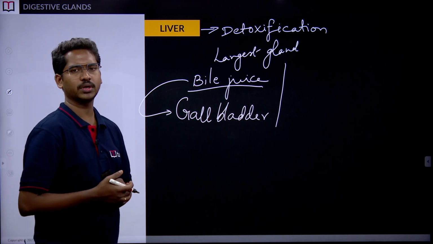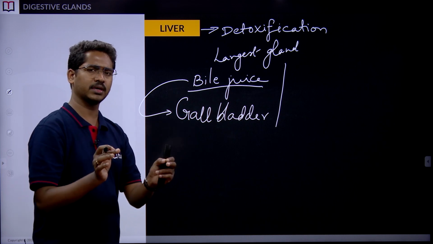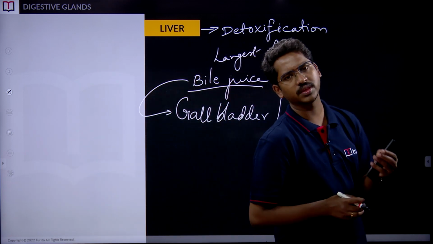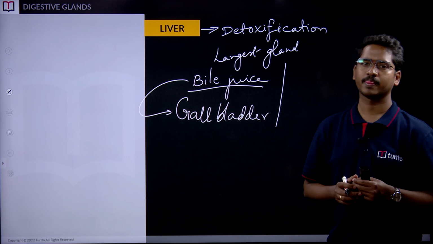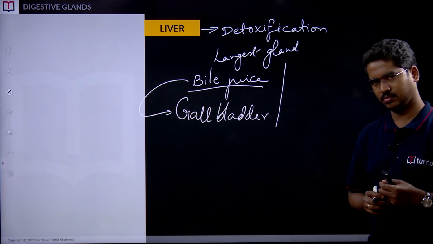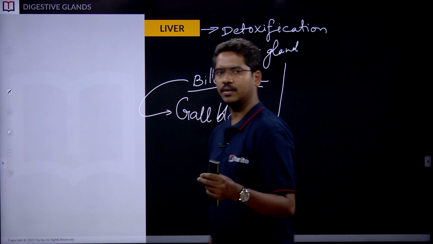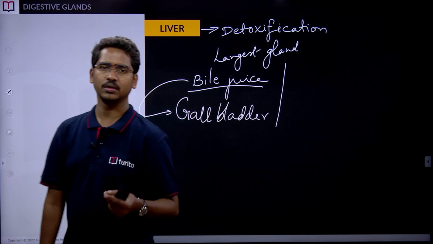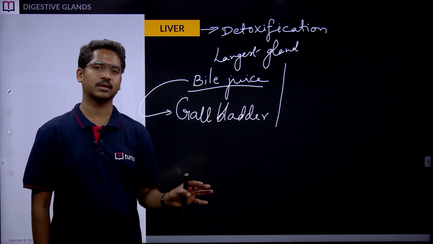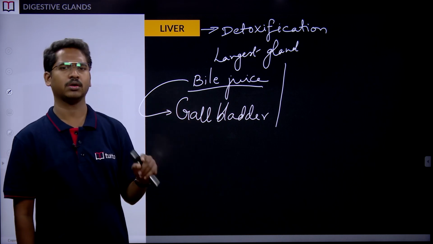One more thing I want to tell you is, liver has a specific blood vessel having a link with the stomach, the hepatoportal vessel. This is the only blood vessel which is actually connecting the stomach with the liver. You will not see any other type of blood vessels connecting here, linking with the heart or the lungs or something like that.